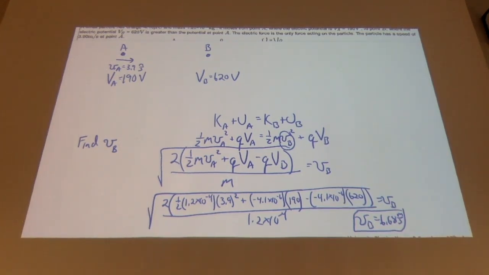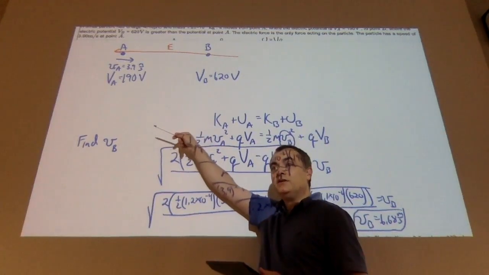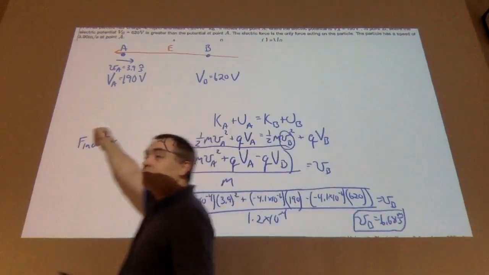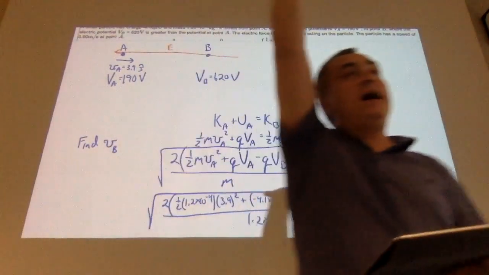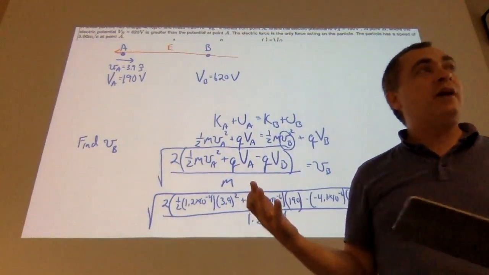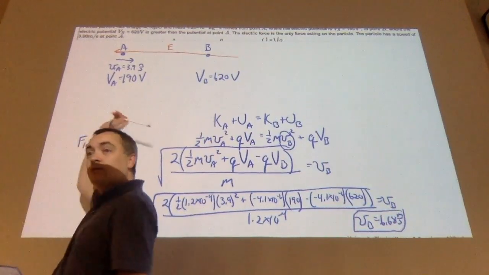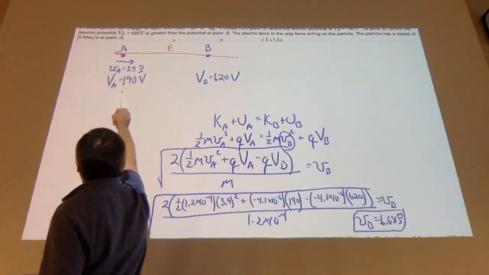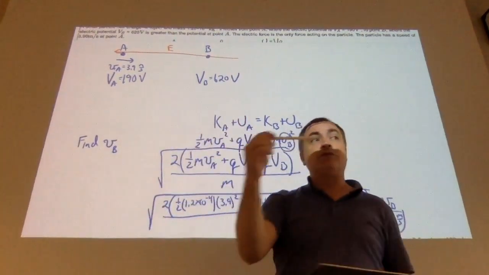Electric field points from high potential to low potential. So that means the electric field is going this way. So does it make sense that a negative charge would speed up as it goes the opposite direction? Yes, right? A positive charge would feel a force in the direction of the electric field, which means that if it had a velocity here, it would feel a force and go faster. It wants to go in the direction from higher to lower potential. A negative charge is going to do exactly the opposite. A negative charge feels a force the opposite direction. So if it has a certain velocity here, it makes sense that going against the electric field, it's going to go faster because it feels a force that way.